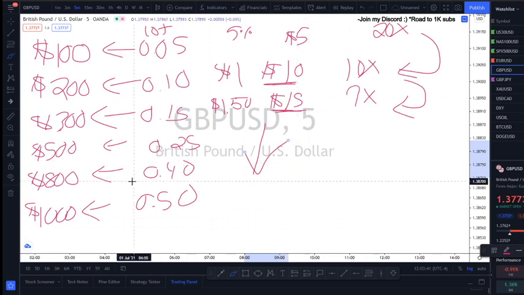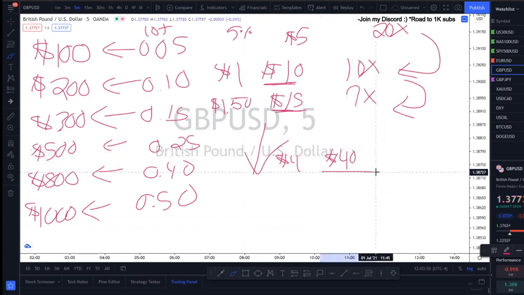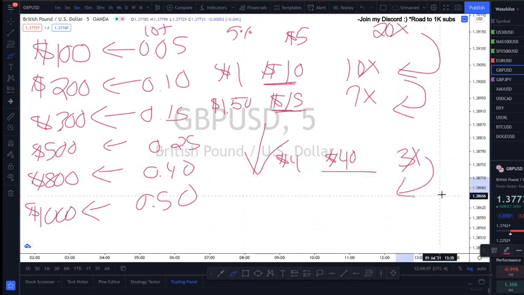We could skip down to say $800, right? Once you get to $800, you can use a 0.40 lot. 0.40 lot is $4 per pip, right? Times 10 pips would be $40. So now you're making $40 per trade, right? And how many times does 40 go into 100? Well, about 2 point something times, but we can round it up to 3 times. So you need to win at least 3 times to get to $900, right? Same thing with $900. It ends up being 0.45 or $45. You'd win at least 2 times, and you're at 1,000.